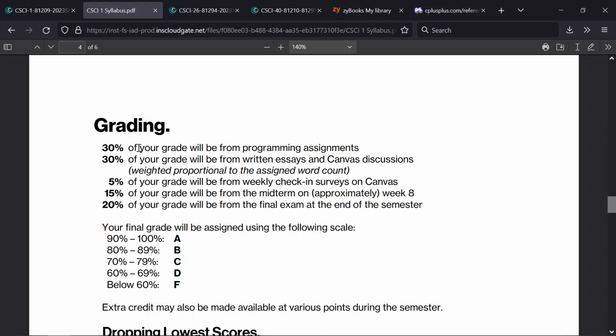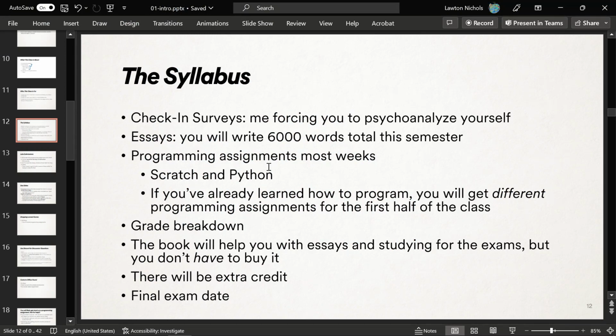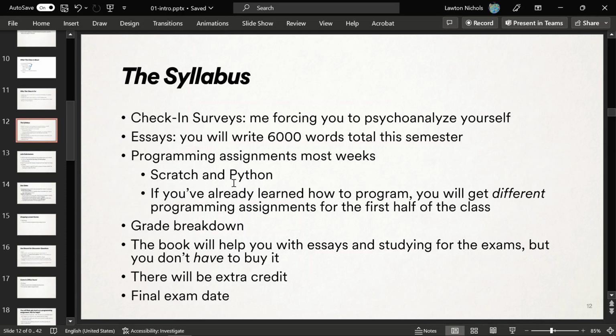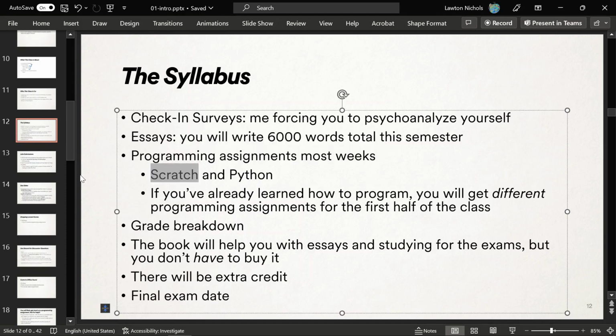That's how we can get through all of our course requirements. Okay, so another 30% of your grade comes from programming assignments. Those will be out most weeks. You'll have something to do. I'm going to start you with a programming language called Scratch. We'll talk about that next lecture, and then we will move into Python later. Maybe you've heard of that language. That's probably the most popular starter language. So you will know Python by the end of this class. But we're going to start with a language called Scratch.